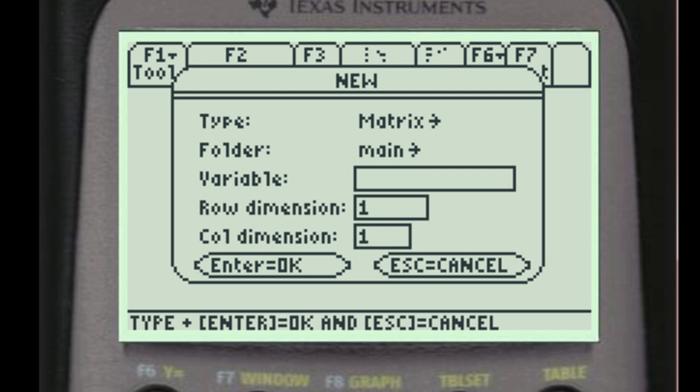Secondly, when you're creating a new anything with this calculator, you have this variable field. I'm not sure why they call it variable. Well, really what this is is just the name. You've got to name the matrix or the function or whatever it is you're trying to save. They call it variable, just so you know. So you give it a name, give it a row and column dimension, you press enter, and you'll have a matrix stored on your computer underneath that name.